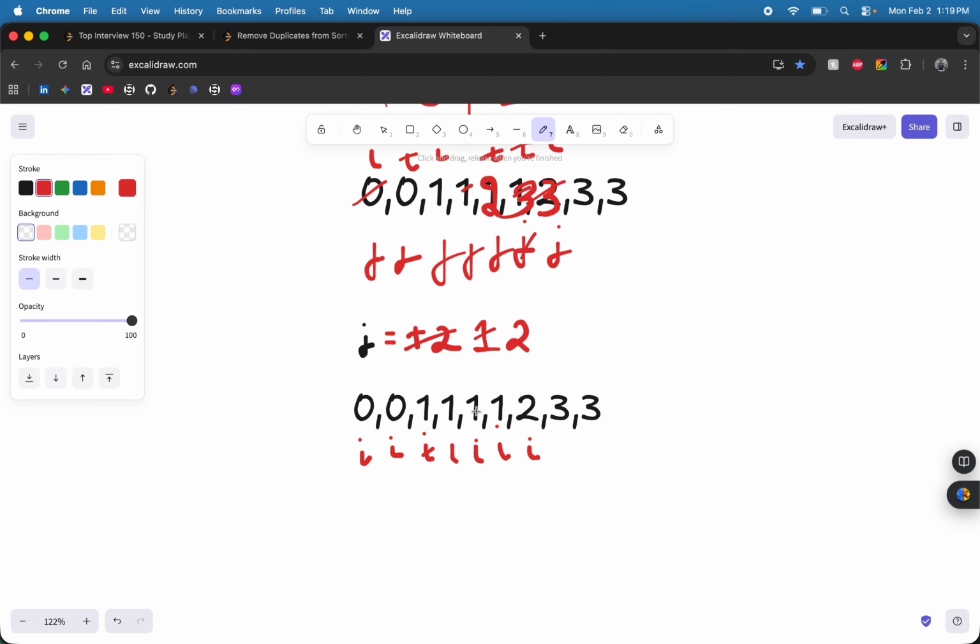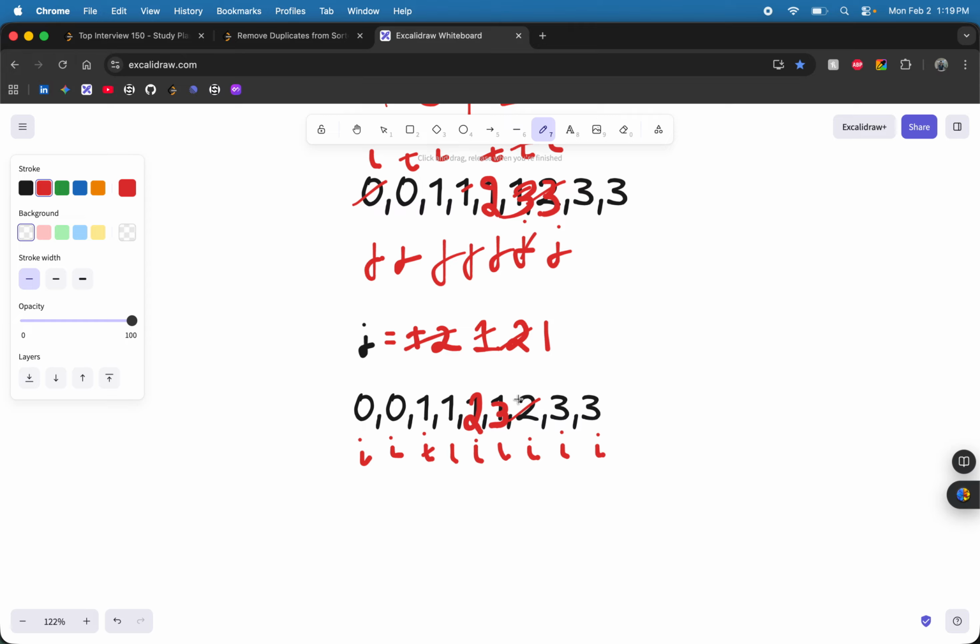Now here 1 and 2 are not equal, so we make the counter 1. We replace 2 with this element and move here. Is it equal? No, so we replace here, make the counter 1 and come here. Is this equal?